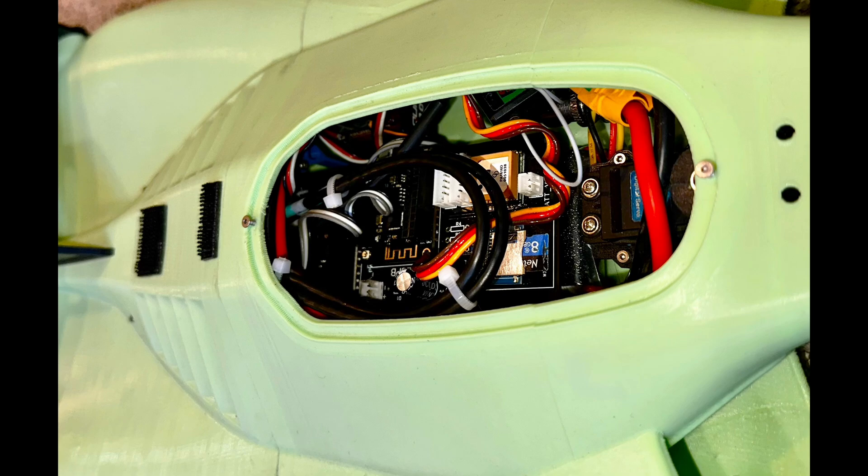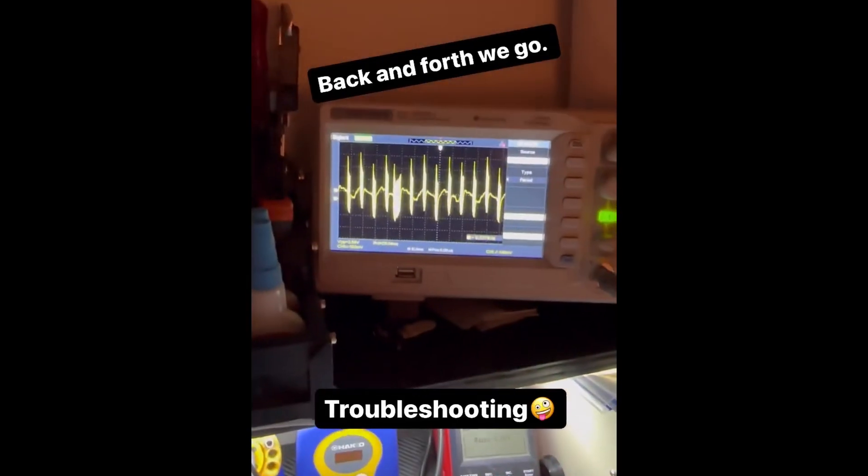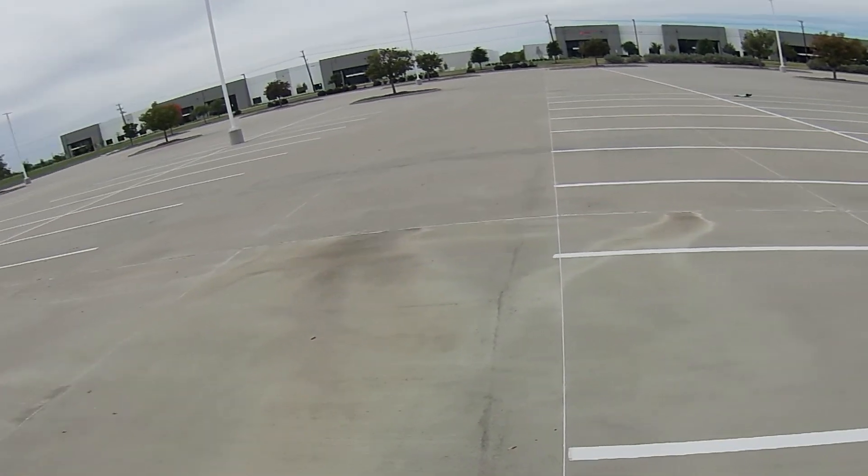Wiring the PCB to all the sensors was kind of a nightmare given the tight constraints within the RC Hypercar. All the encoders use the SPI bus — about five or six wires — plus temperature sensors wired to each wheel PCB. I found an ultra-slim Cat6 Ethernet cable, only four millimeters in diameter with eight conductors, that was perfect for building the wiring harnesses to the wheel sensors. I still need to make some wire management changes to the monocoque to route all the motor and sensor wires and keep them from causing electronic interference.